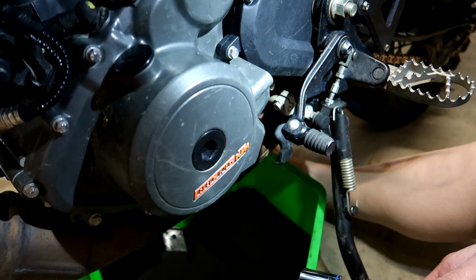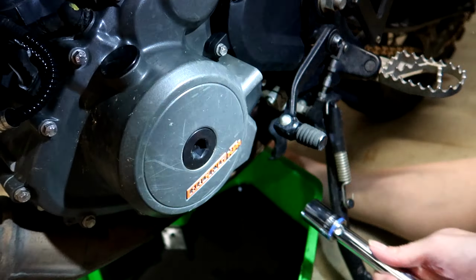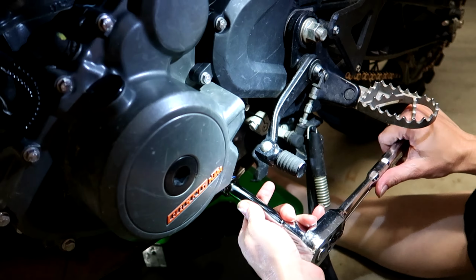Your elbow clicked. Did you hear it? No, I didn't. That's your torque wrench. Yep.